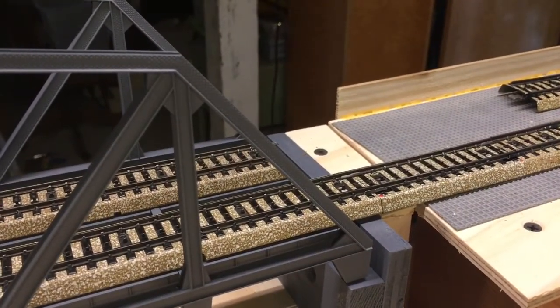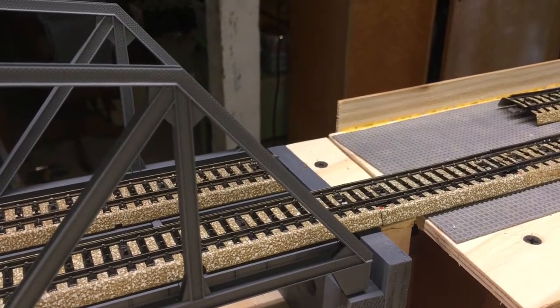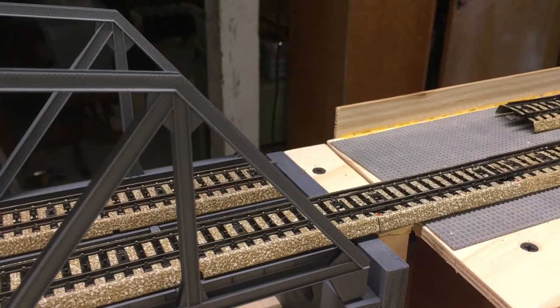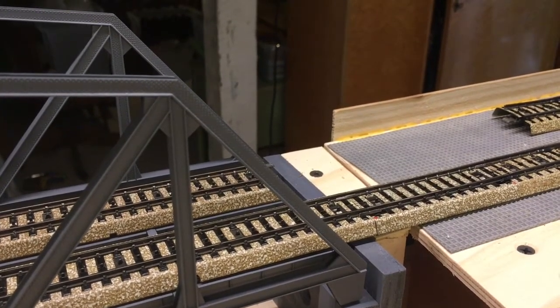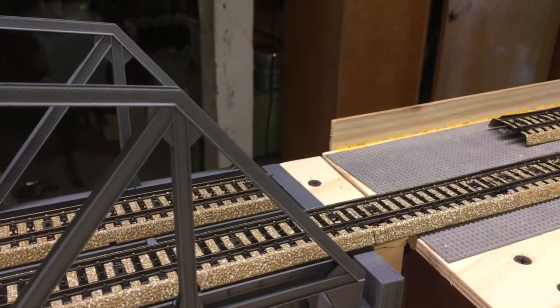I'll show you more on the other side, but we're getting ready to work on that piece of rail so that it will become 2 pieces. And then at that point, when the swing gate closes, they'll be very close to each other, but obviously just separated enough so that there is no arcing on the power running through the tracks.